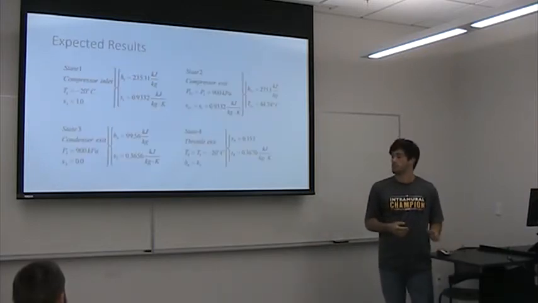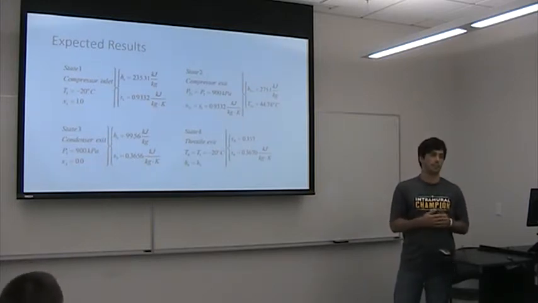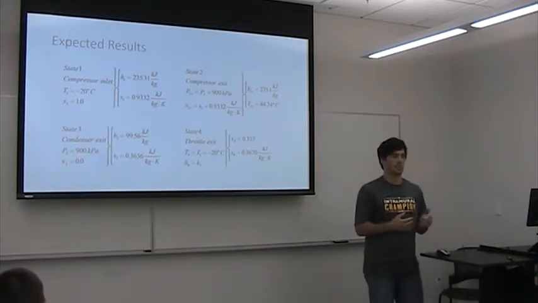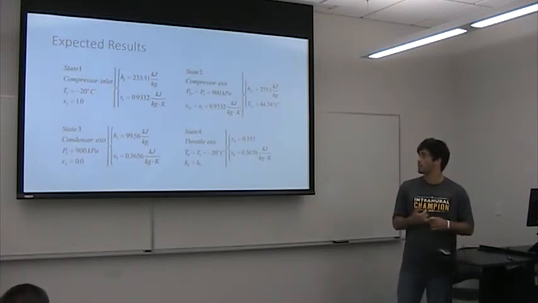And then for our expected results, we go back to thermodynamics. At each state, we have a few knowns, and we can use those and the tables for R134A to get the enthalpies at each state that we need to calculate the coefficient of performance. So for state 1, we have the temperature and the composition, and so it's a saturated vapor. So we can go to the tables and get our H of 235. At state 2, we know the pressure and the entropy. So we can get our enthalpy at 275.